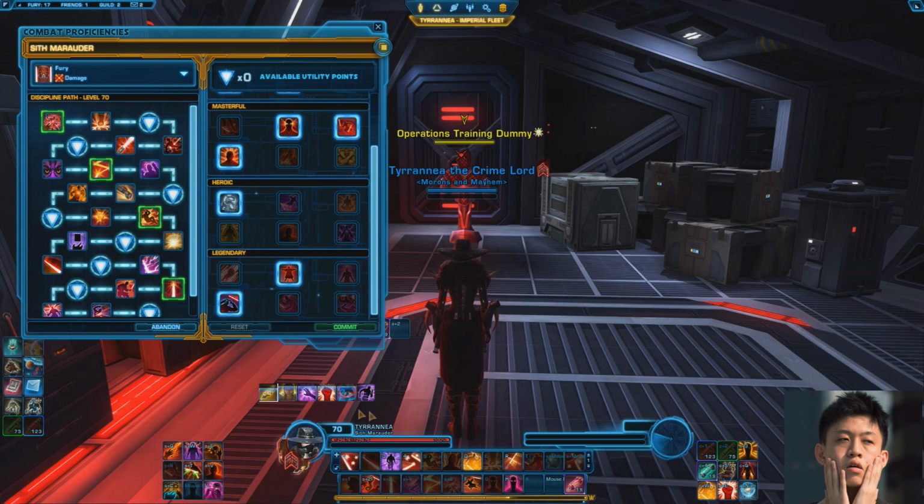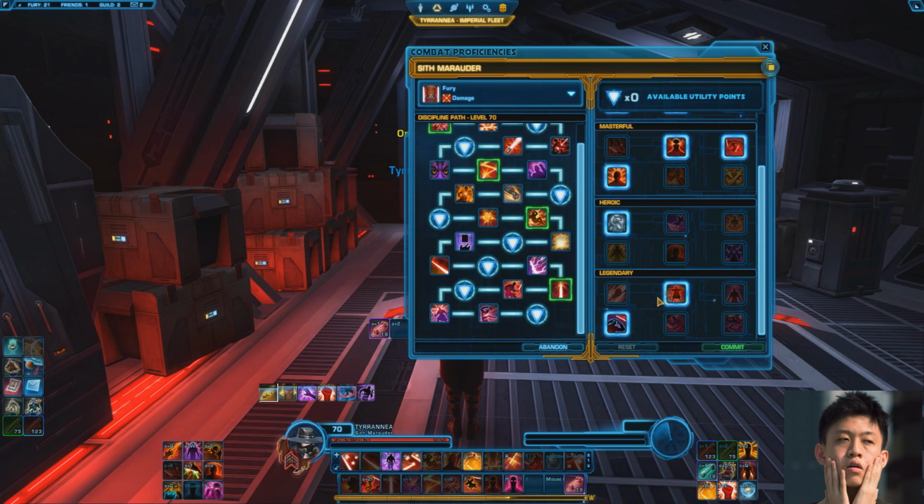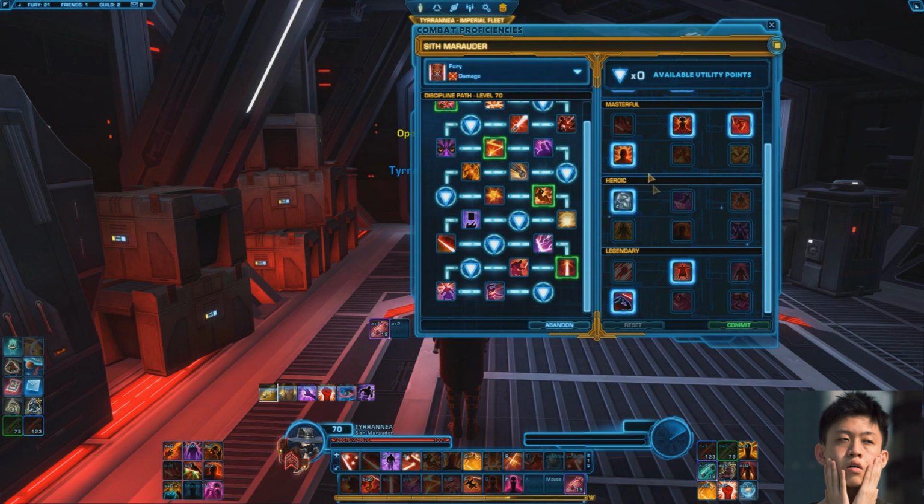This Crippling Slash is used in relation to Force Crush, which, like you see here, slows the target from 50 to 5% movement speed for 3 seconds. That also gives you the Gravity Vortex ability, or well, utility, let's say. So you're probably going to use Force Crush, and as it runs out you'll use Crippling Slash to have your target's movement speed reduced to the maximum.